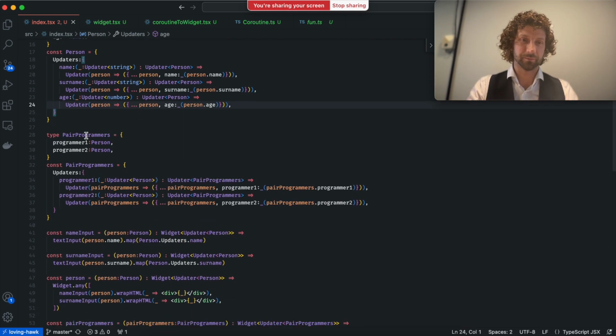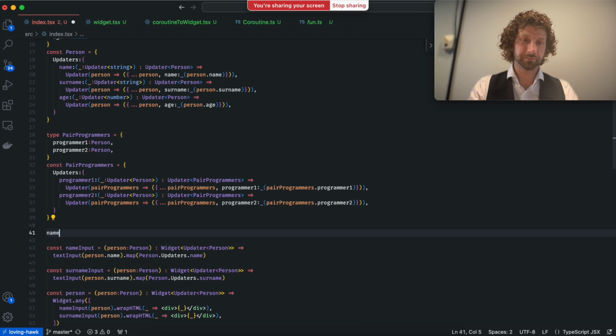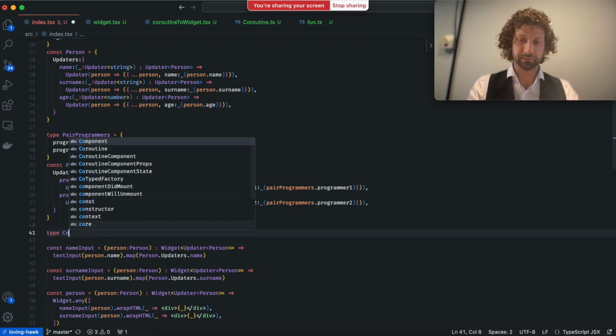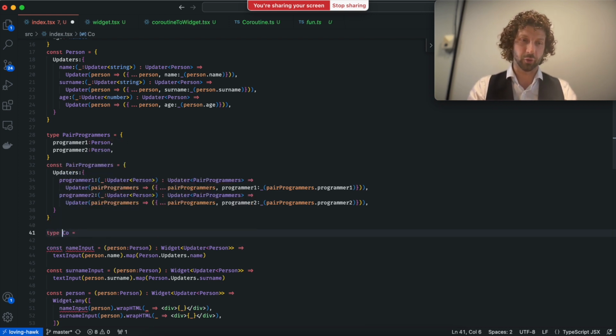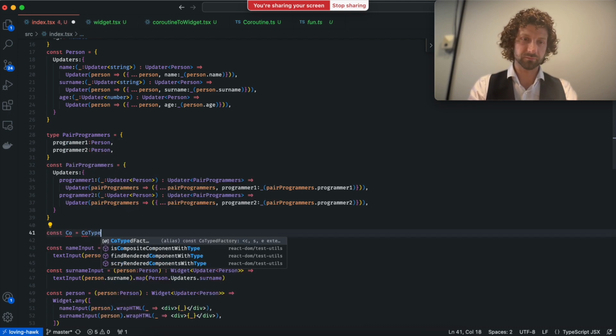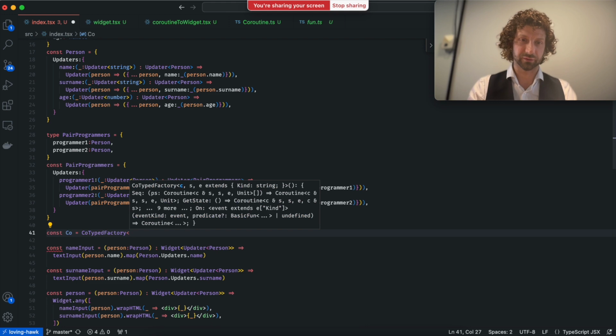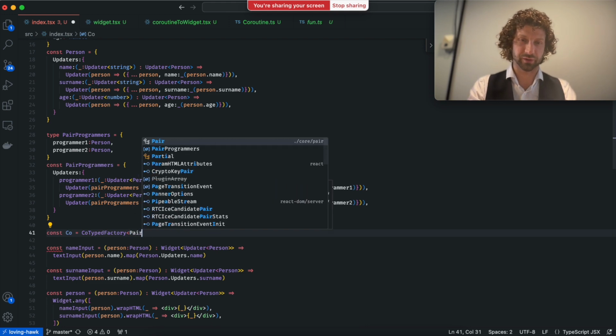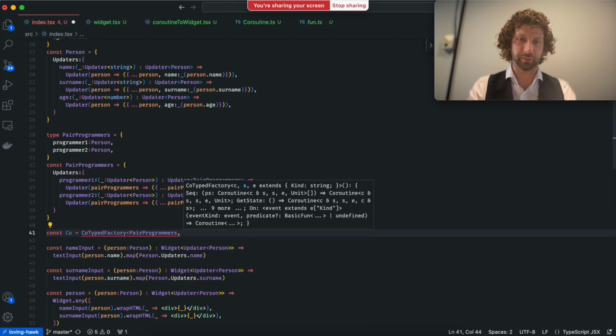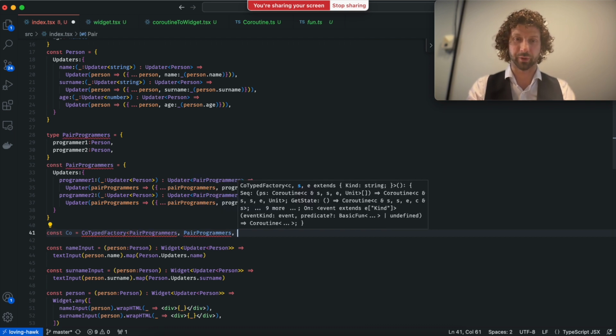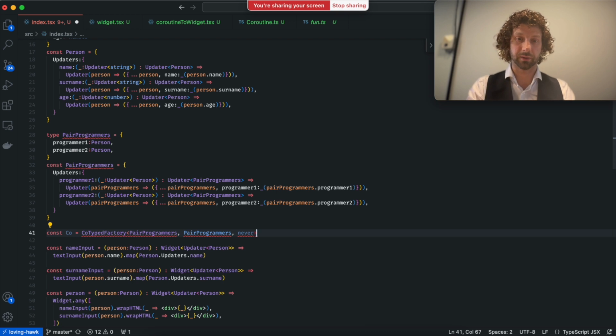Okay, so the coroutine that we're going to work with, I'm going to define this co, which is a shorthand of the co-typed factory, which takes as input the context, which is everything we can read, the pair programmers, the state, which is also the pair programmers, since we can both read and write from it, and no events.